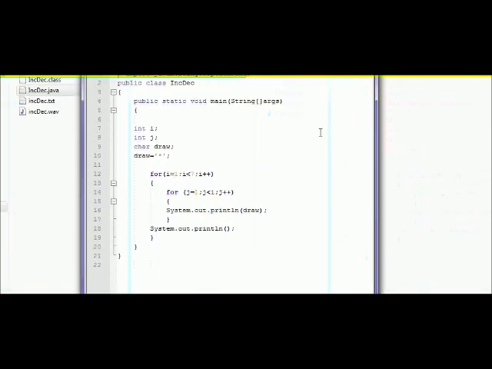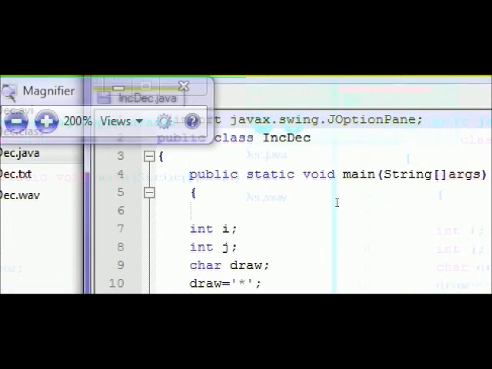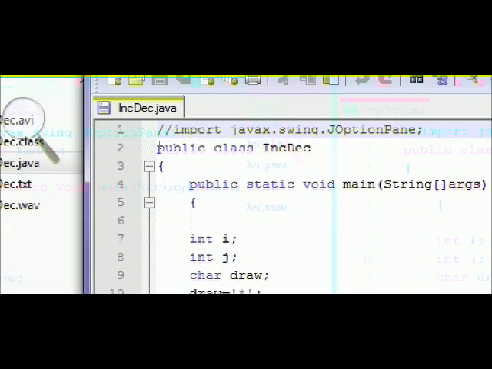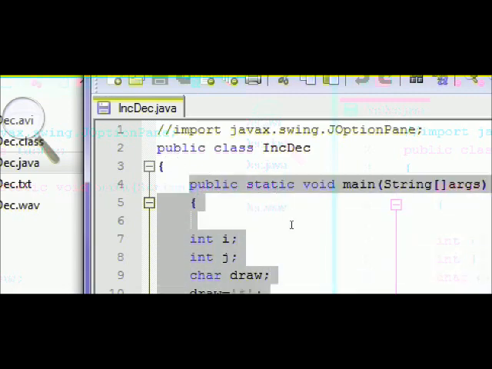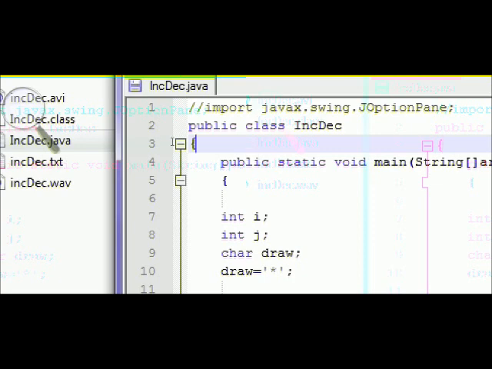Okay, so what I've got here is a class. I've got public class. I've got a couple of variables, and they're local variables because we are putting them inside a method. If we declare the variables in here, it will be a global variable, and every variable that you have has to have a type.